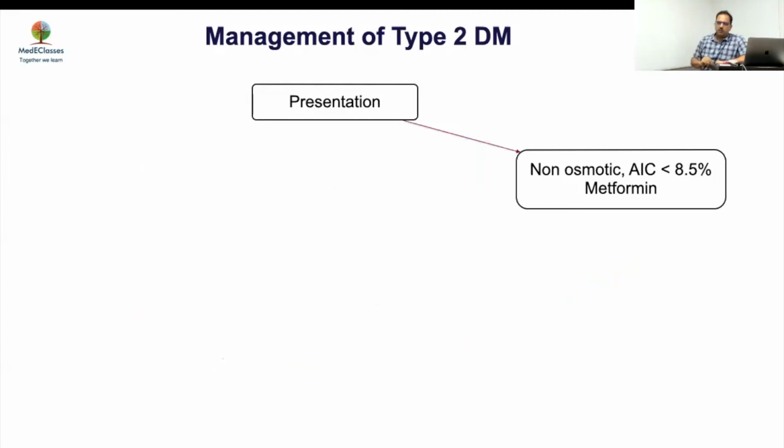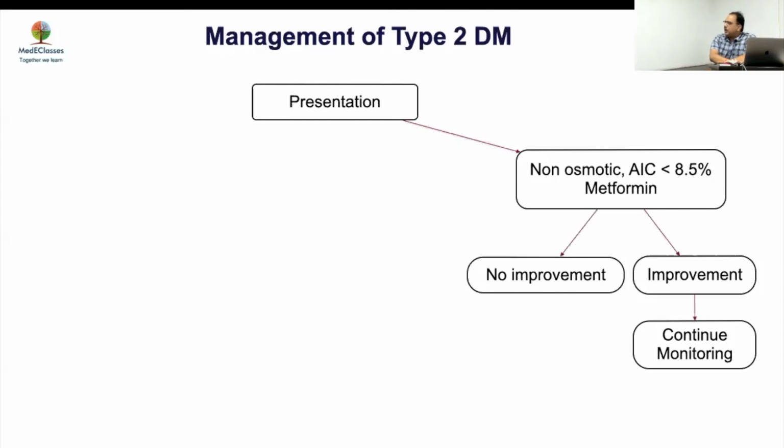So you'll start metformin. And with metformin, what is your target HbA1c? Less than 6.5. So in type 2, you are talking about less than 6.5 in children. If there is improvement, you continue metformin. While if metformin is not responding, what will be your second agent? We can shift to a GLP-1 analog. So either you can think of a basal insulin or a GLP-1 receptor analog. We have got very good use of GLP-1 receptor analog, which stops insulin also in many patients.